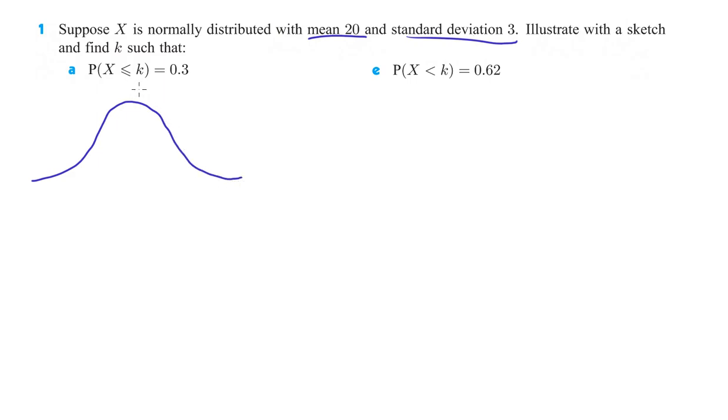And then what we've got here is our mean, okay? And then what we want is the lower 30%. So we can say all this shaded area in here is 0.3. That's the lower 30% of the data, okay? And we know that our mean is 20. We don't know what this line is right here. That's what we're trying to figure out. Below what value is 30% of the data going to be, okay?